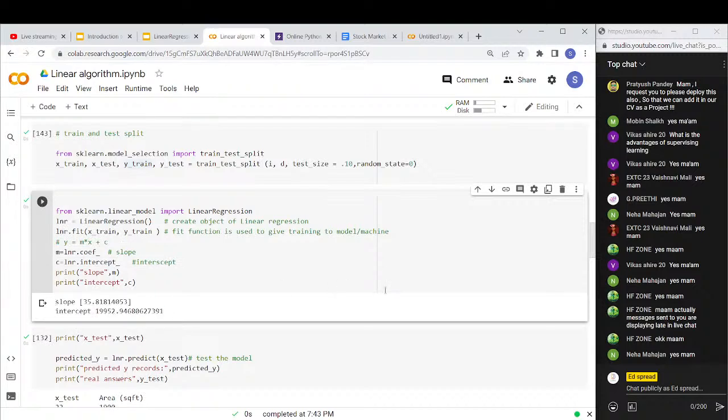Is it clear till here? Should we move to the predicting part? If you have any doubt till here, you can ask me. I'll repeat it. Is everything clear?